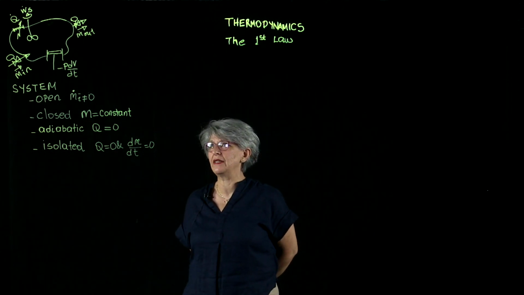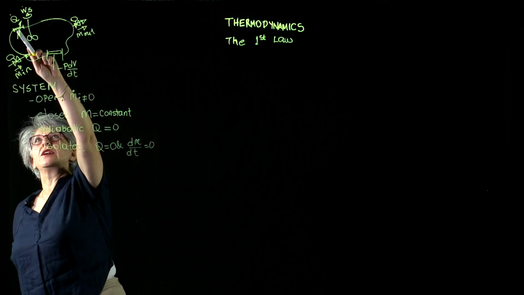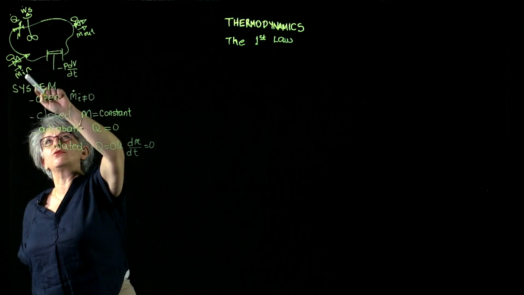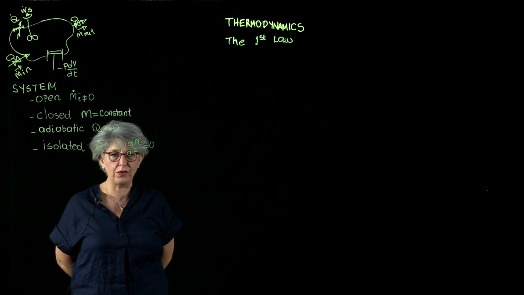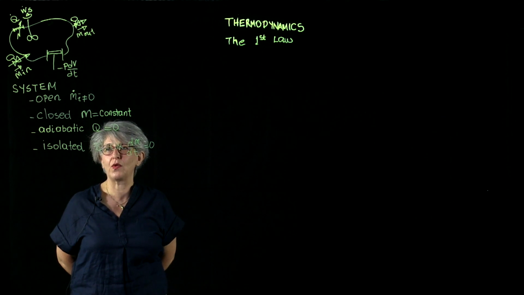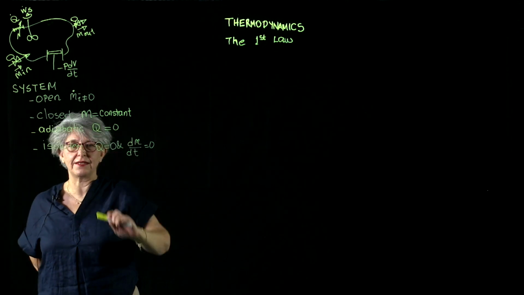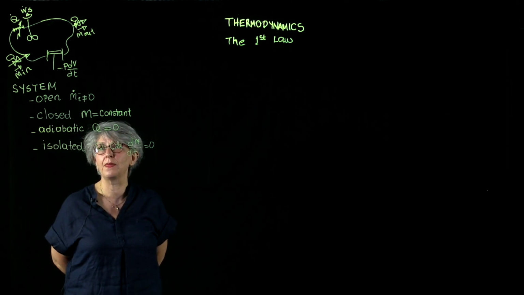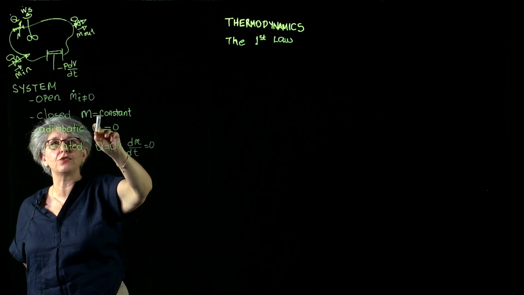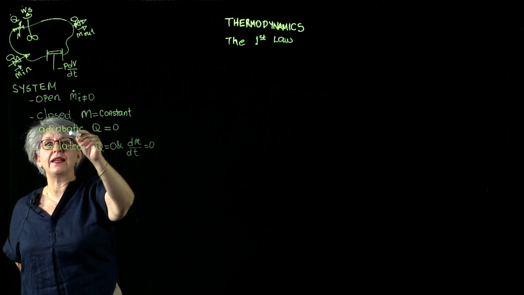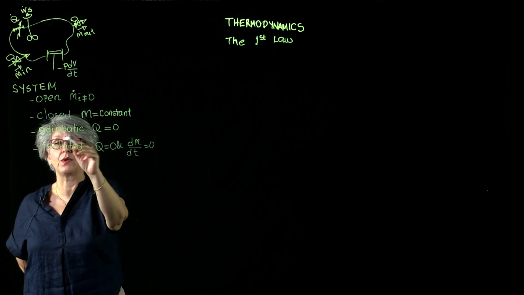As we have seen already, our system interacts with its environment through heat exchange, through work exchange, and through mass exchange. The heat exchange occurs across a diathermal wall. The absence of a diathermal wall makes the system adiabatic. The mathematical description is heat term is equal to 0. If our system doesn't exchange mass with its environment, we call it closed. Otherwise, it is open. And if the system doesn't exchange neither heat nor mass, the system is called isolated.